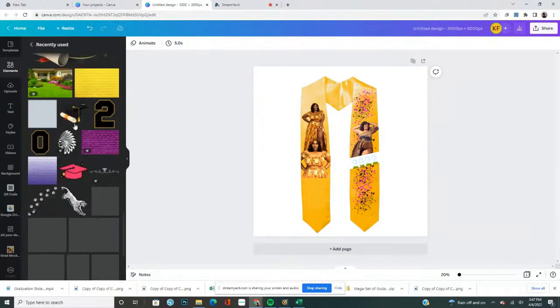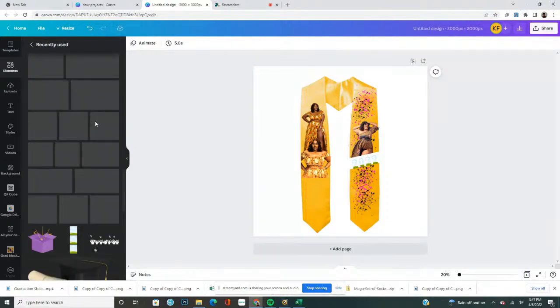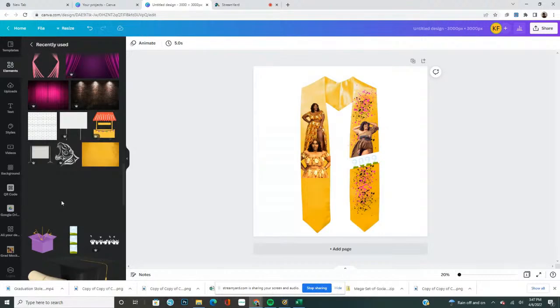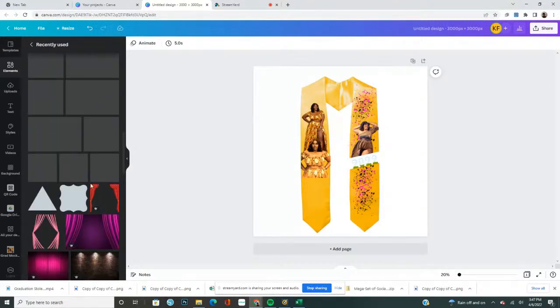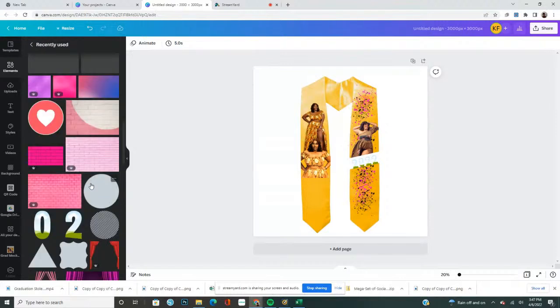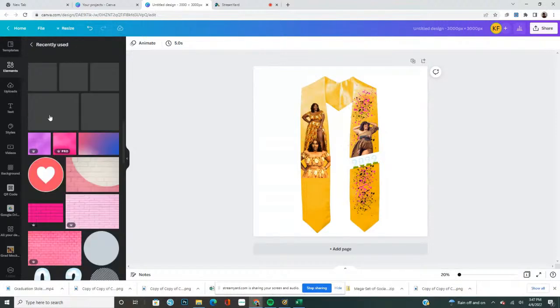So there is a pink foil element that I used before. Let me just see if I can find it. This is it here. Yep.